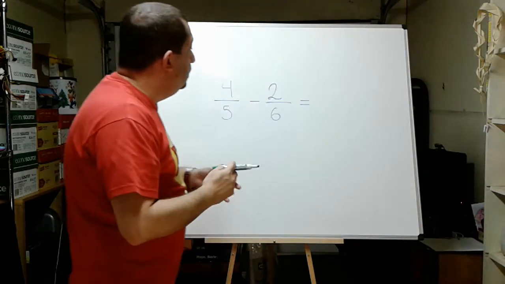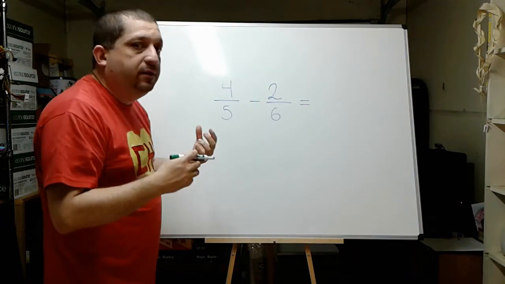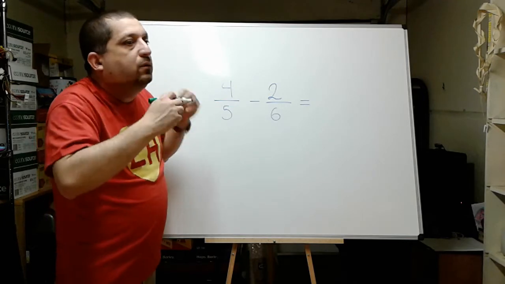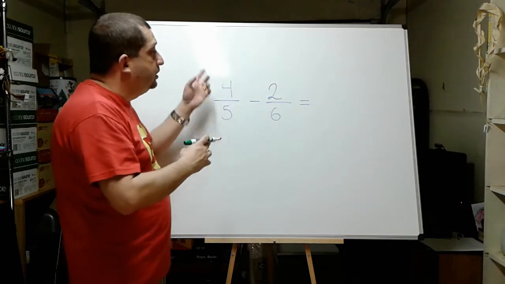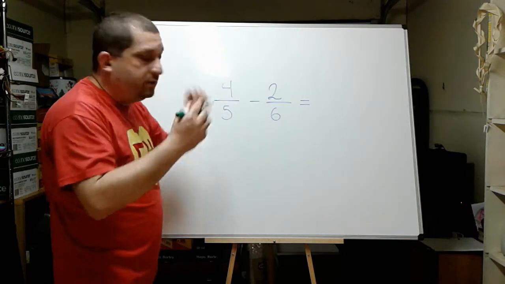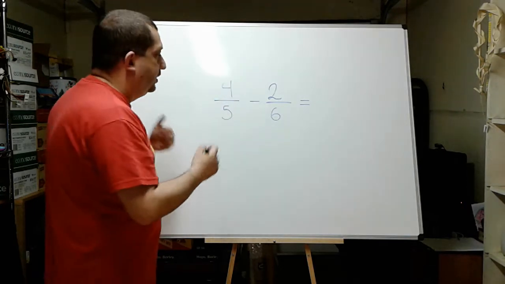So what we're going to use, we're going to employ just the same method of multiplication, the method of cross multiplication that we use with addition. But now this time, we're going to subtract the numbers on the top. So let us go ahead and solve for this.